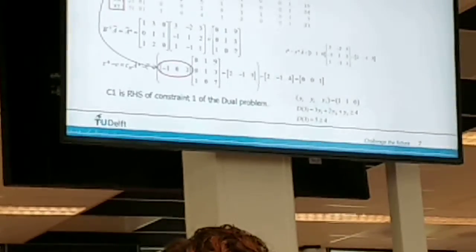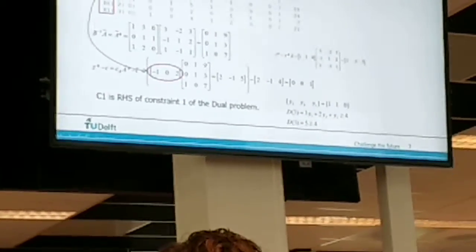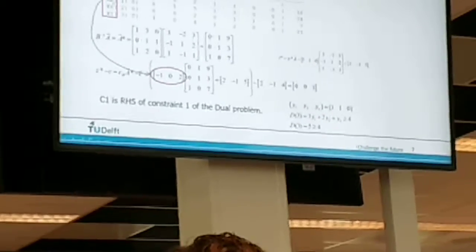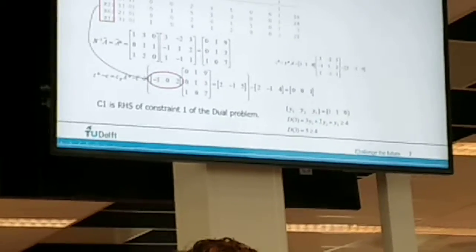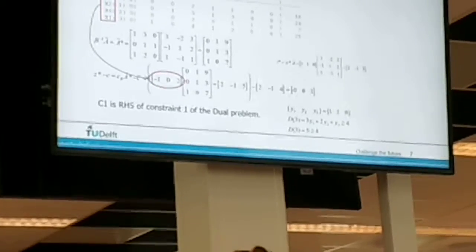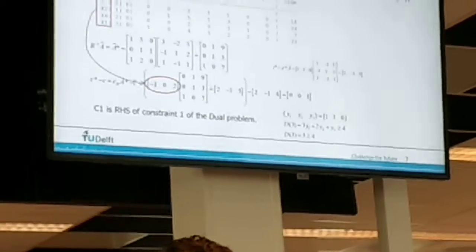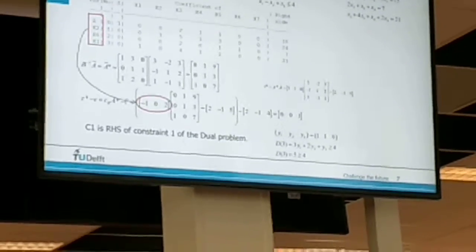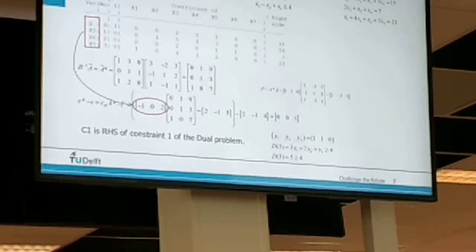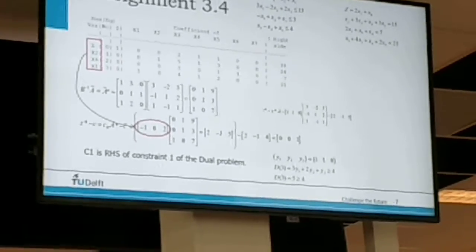new A matrix. And now we take the cost of our basic variables in the correct order, starting with the cost of x2, which is -1, then the cost of x6, which is 0, and the cost of x1, which is 2. What you'll notice here is that x3 is actually not basic, so we're changing the coefficient of a non-basic variable, which means that our current solution will not become infeasible.